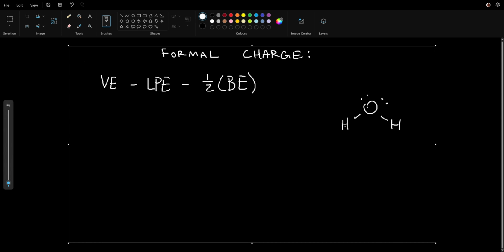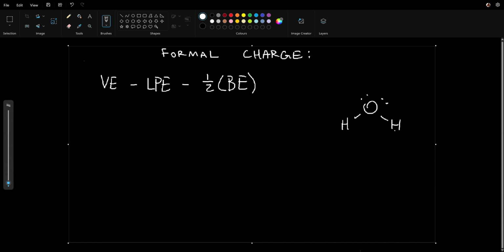Now if we were to take hydrogen here, how many valence electrons does it have on its own normally? It has 1. How many lone pair electrons does it have in this case? Well, it has 0, so minus 0. And then how many bonded electrons does it have? Well, in this bond, it really could just look like boom, boom. So it has 1 bonded electron, so minus 1, leaving us with 0. Now, for formal charge to be most acceptable, the formal charges of your atoms should equate to 0.